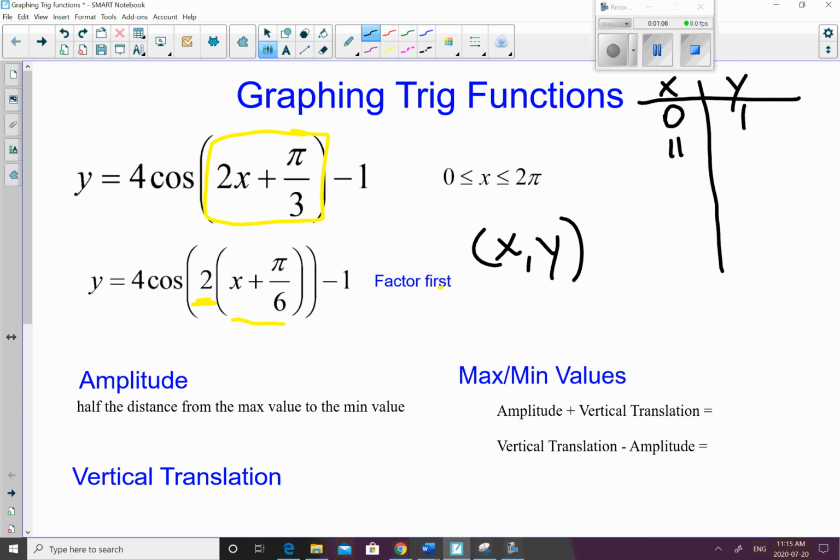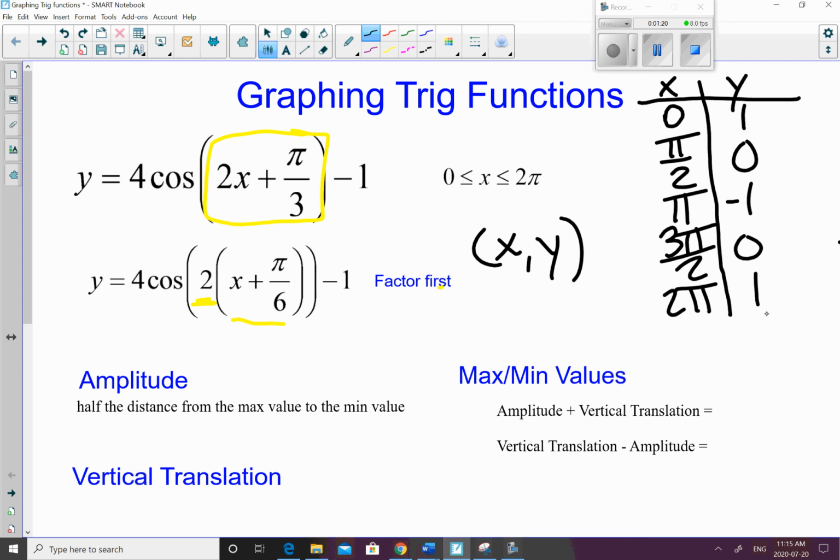It starts at its maximum. And then at pi by 2, it's at 0. At pi, you're at -1. At 3 pi by 2, 0. And then one full cycle at 2 pi, you're back to 1. You can keep going either to the left in the negatives or to the right. Every pi by 2, you're going to have a key point. And what we're going to do with all of those key points is map them to our transformed function.